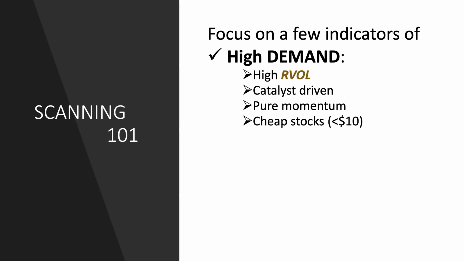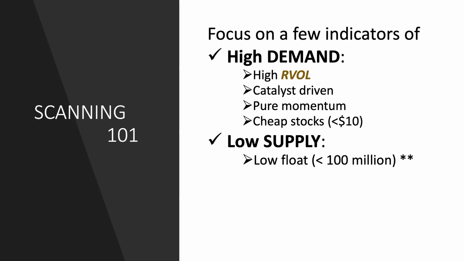So, like I said, we want to ensure that there is high demand for that stock to go up. That's thumb rule number one. And thumb rule number two is we want to ensure that the supply is low, right? High demand, low supply, that's the relationship you want to discover. And when we are saying high demand, that's high demand on a particular day, not on a long period of time, but just on a particular day. That's all we need, right?